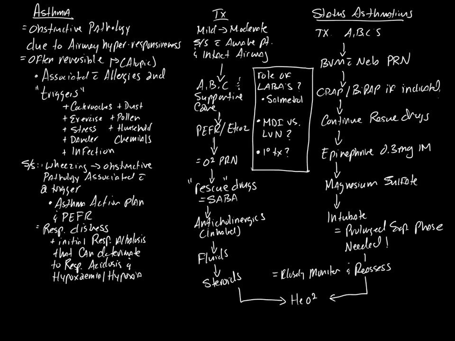Okay, so that leads us into talking about asthma. People used to say that asthma was a form of COPD, but we now typically speak of asthma as a separate disorder, even though it has many of the same signs and symptoms as COPD, right? Airflow obstruction, hyper-responsive airways, increased mucus production, bronchospasm. The difference with asthma is that you have reversibility.